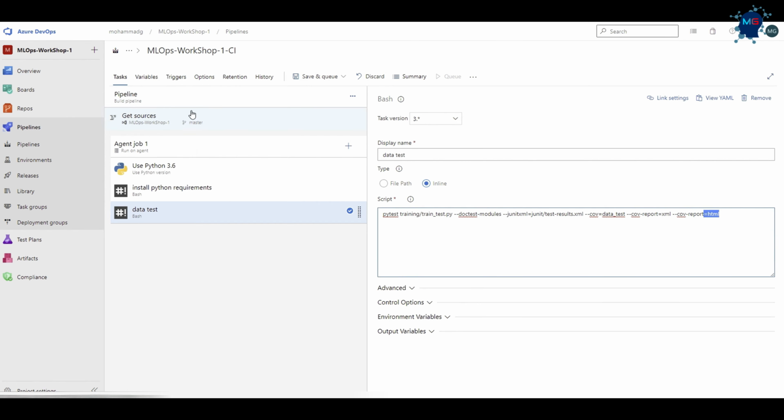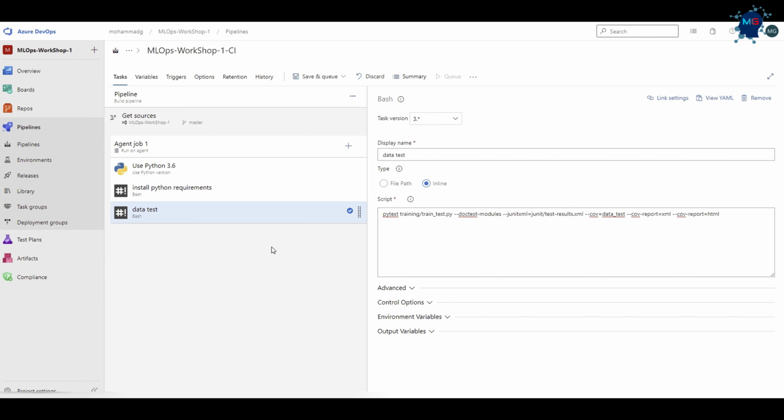So when we execute the pipeline, Azure DevOps has an option which nicely shows the result of the test as a dashboard and visualizes. That can be good and give us good insights of what happened after executing that. So I think we are good for this task, and then let's create the next task.